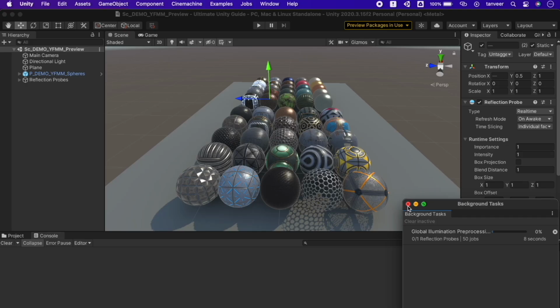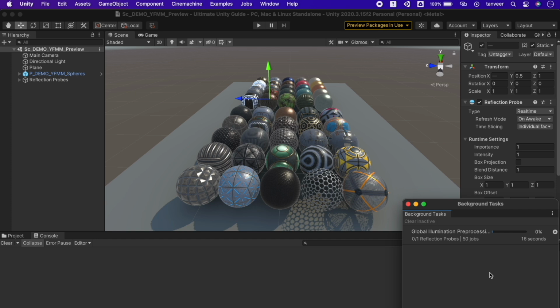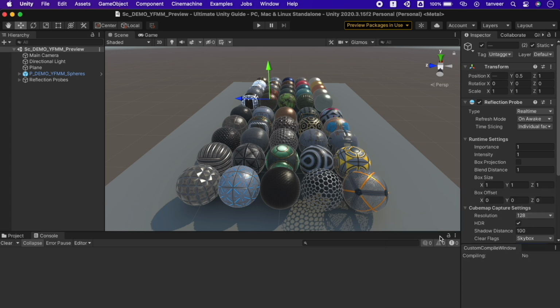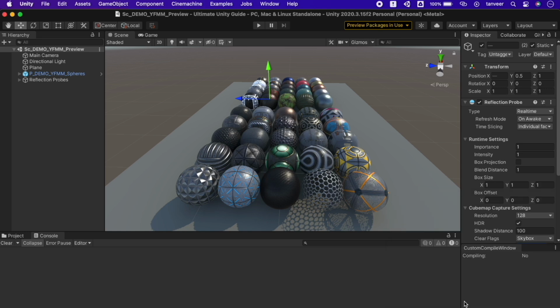The first one is how we can view the background running tasks quickly. When Unity has a running background task, the progress bar shows here, and it also shows the name of the job that is running, and you can click this bar to know more detail. There you will find the number of jobs, how much time it will take to complete, and the percentage to complete. Alternatively, you can also hover over the progress bar to know more detail. Now the running task is completed.